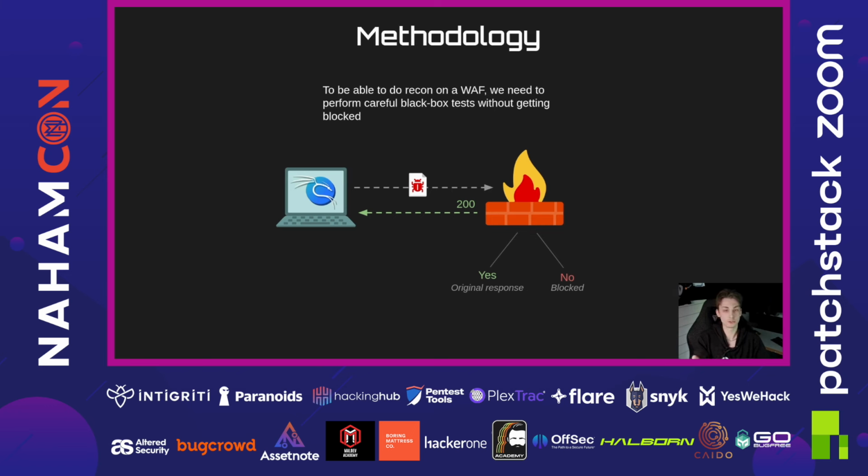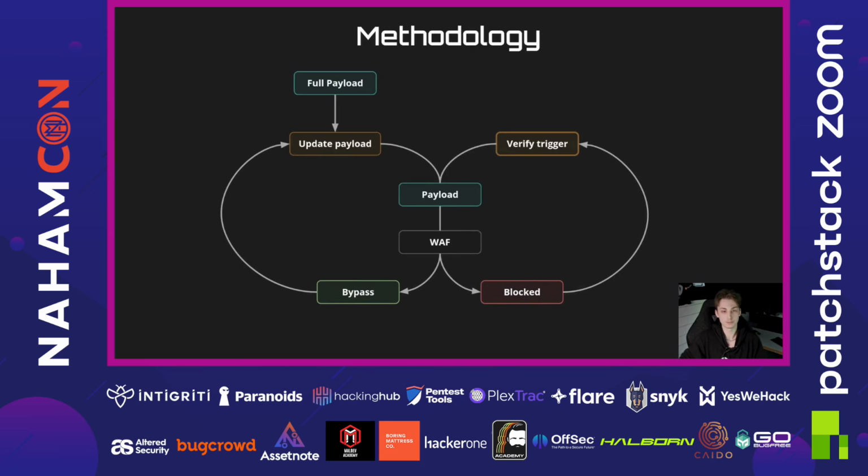And the firewall responds to you with a Boolean response, like yes or no, depending on whether it's giving you a forbidden page, blocking you, or a timeout, for example. Or if it's giving you the original response of the web application that is vulnerable, you bypass the firewall. Quite simple, right? So we will use a methodology like this.